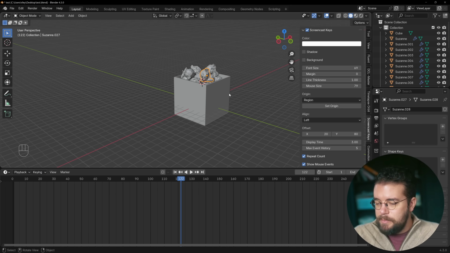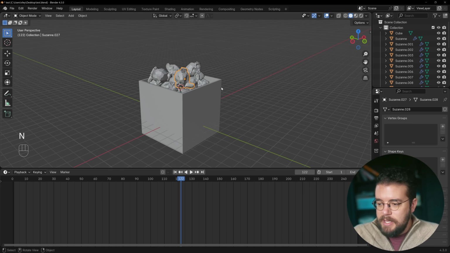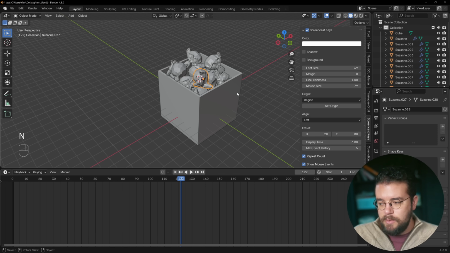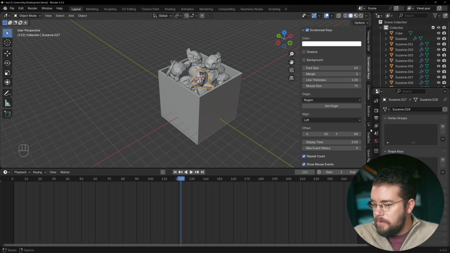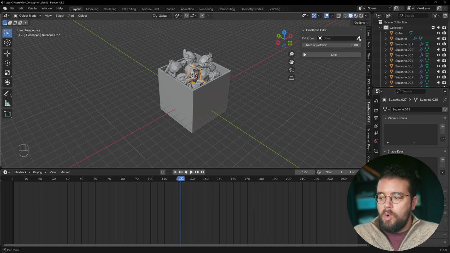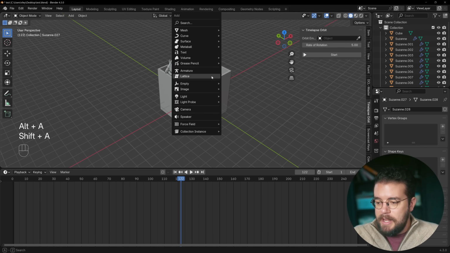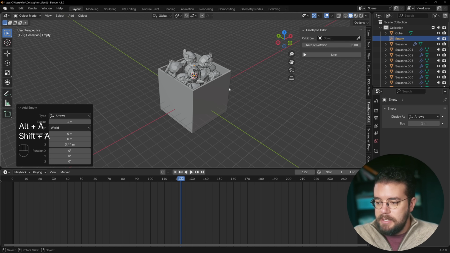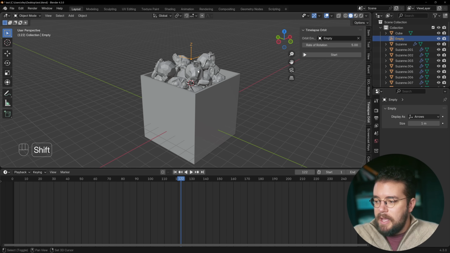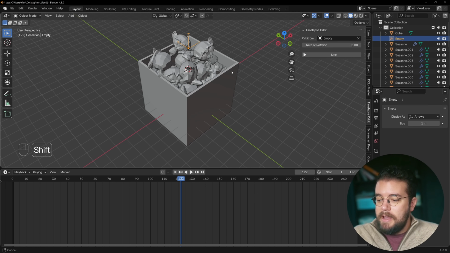What is Timelapse Orbit? It's kind of a niche tool. It's not for everyone, but it's also for people teaching Blender. I have a video that I'll link that goes into it in more depth. But basically, if we just come down here, let's find it. Timelapse Orbit, very simple. You have an orbit center. So usually you add an empty. So let me just add an empty to the scene. And let's just use that as the orbit center. And then you have a rate of rotation and you have a start button.